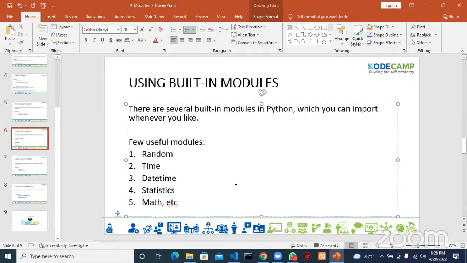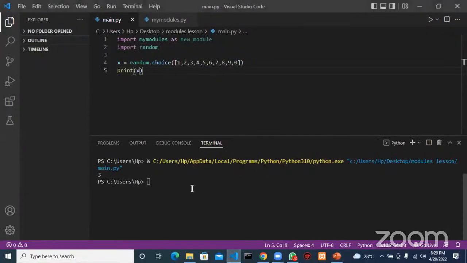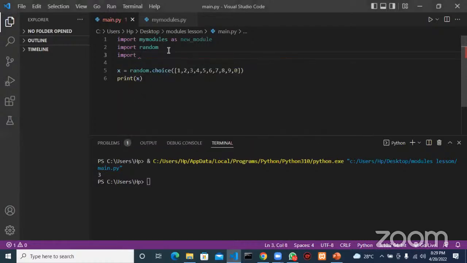Let's take statistics and see what it does for us. So import another one. You can have as many imports as possible, you can bring in as many modules as possible. So now I'll bring in statistics.